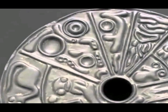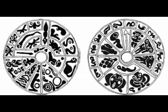how is it possible to have a 6,000-year-old disk that shows the development of a human embryo? This is the ancient genetic disk. The artifact was named the genetic disk. It was found in an excavation in Colombia, South America. It's made of hard basalt rock called lyddite. It weighs about 2 kilograms and has a diameter of about 9 inches, 22 centimeters. You can see it's quite small.